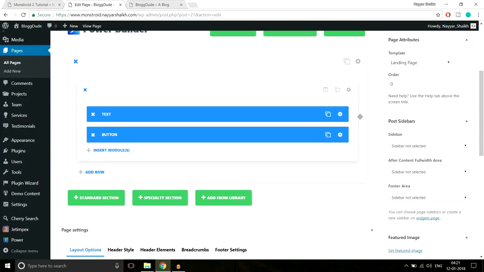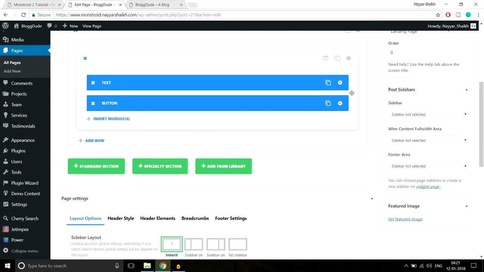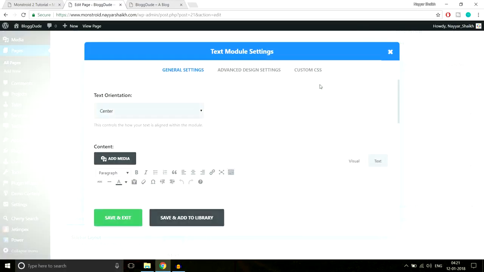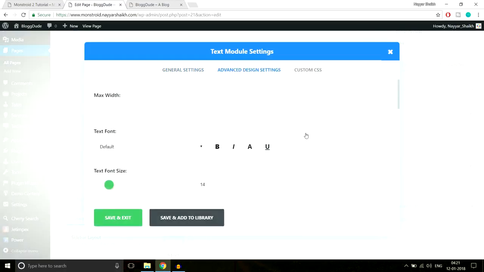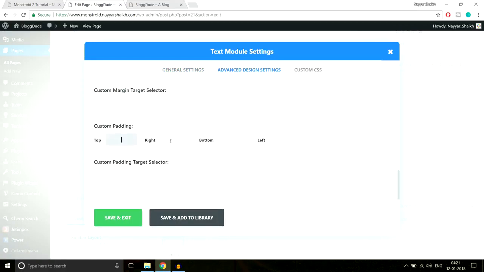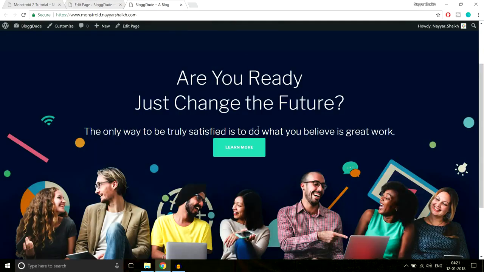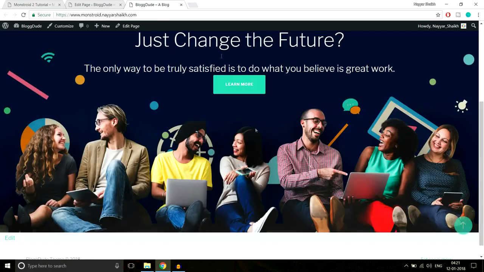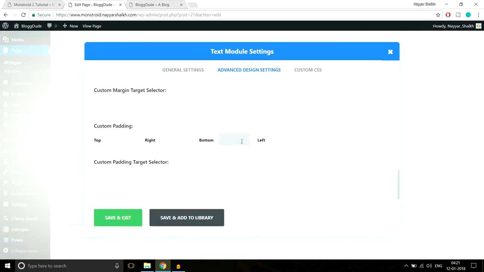Now there are many ways of doing that. For example, let me show you two of the most common ways. For example, you can select this button. You can click on this gear icon next to button. You can go to advanced settings, and when you scroll down, you'll see this padding. You can add some padding like we added in this section. We added some gap at the top and the bottom. So you can add some padding at the bottom like 30 pixels or 40 pixels and so on. This is the first and the most common way.